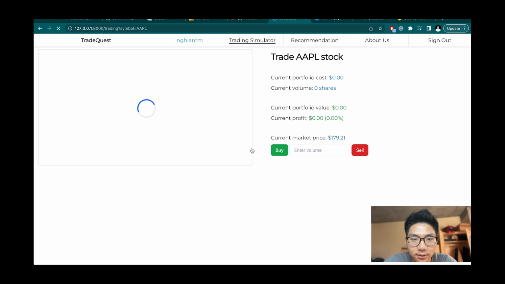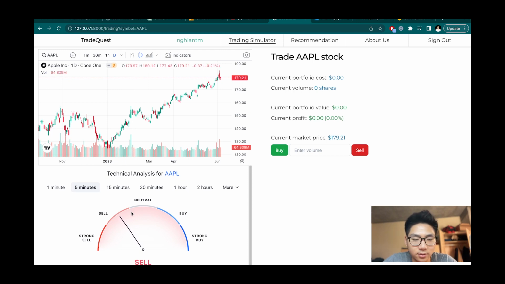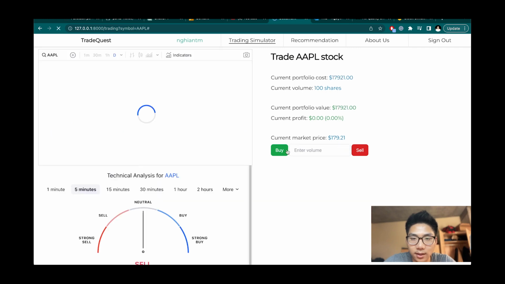Okay, start trading. Right here, I have a price chart that is going to show the users the historical prices. This is going to be a technical analysis indicator, so the user can have a bit more information on what they should do. This is the portfolio information. This is going to show how many stocks the user has, and the value. Okay, so for example, I want to buy 100 stock, click buy.